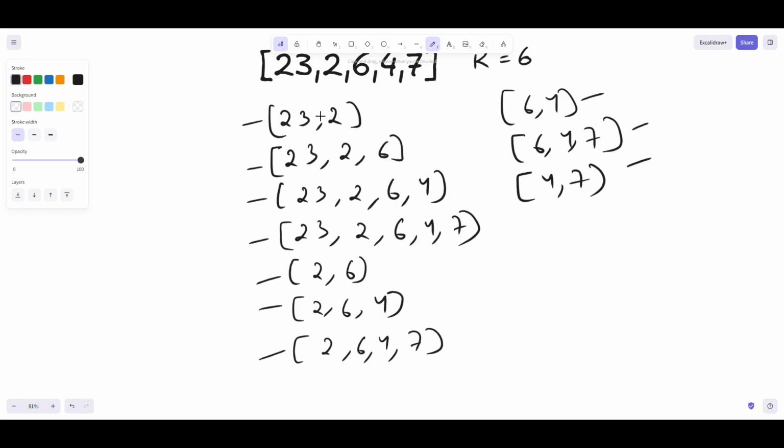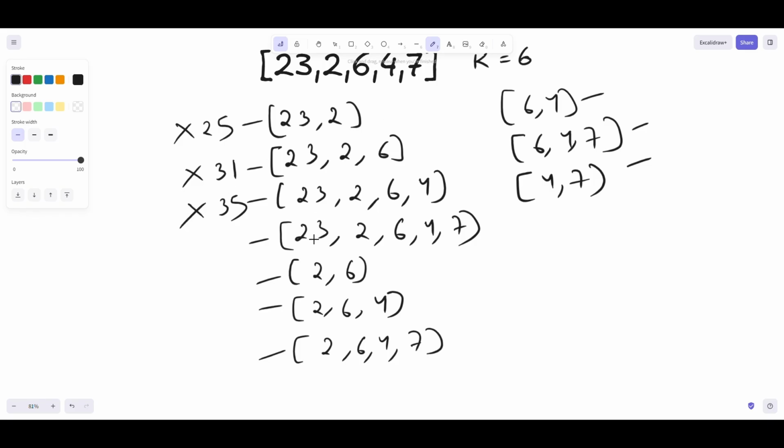So here, if we calculate 23 plus 2 is 25. Is it a multiple of k? No, it's not. 23 plus 2 plus 6 is 25 plus 6, that is 31. Is it a multiple of k? No, it's not. Then 23 plus 2 plus 6 is 31 plus 4 is 35. Is 35 a multiple of 6?